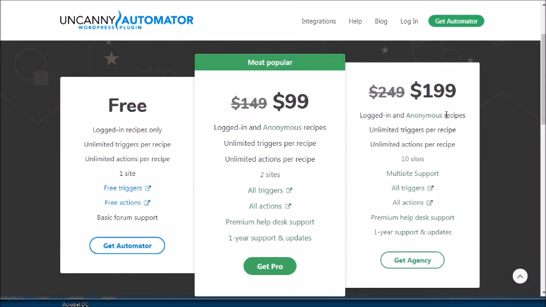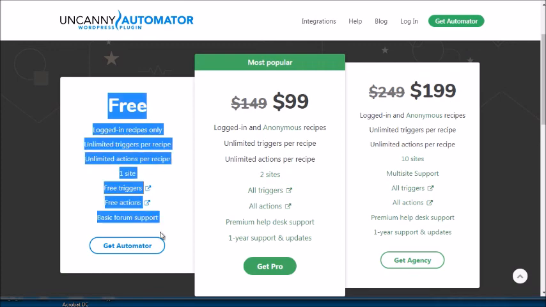This actually used to cost money, but because of a different plugin, which I'll show you in just a minute, they decided to come out with a free version. So lucky for you, you can see that there's unlimited triggers, unlimited actions. You get one site, and this actually is way better than Zapier if what you need is within this plugin. Zapier is really good if you have other tasks, like you want to post to Google Sheets. It cannot do that. This cannot do that. This is more of a bridge between your existing WordPress plugins that is on the list.